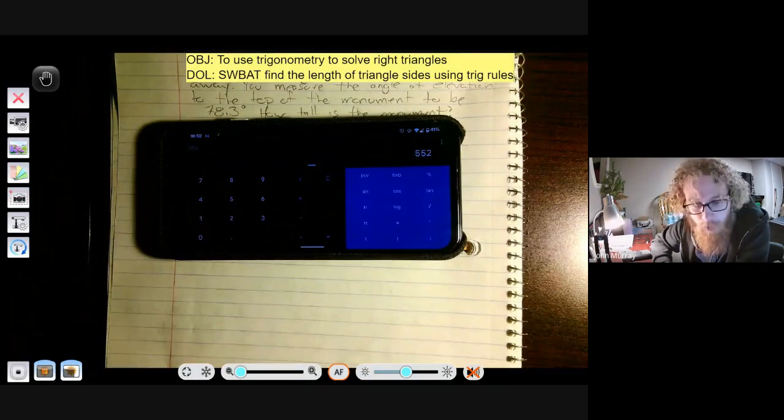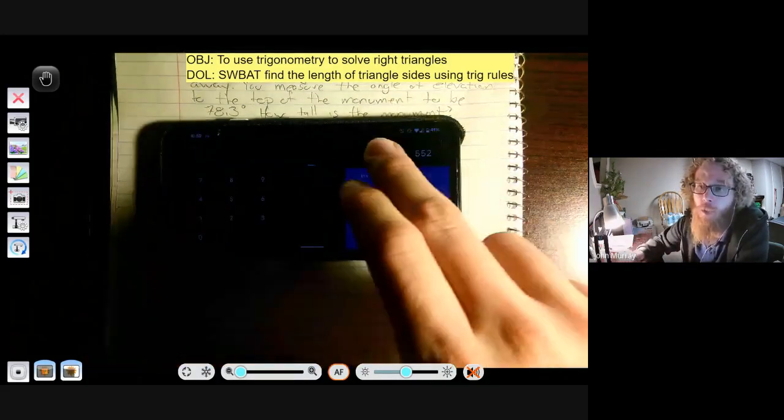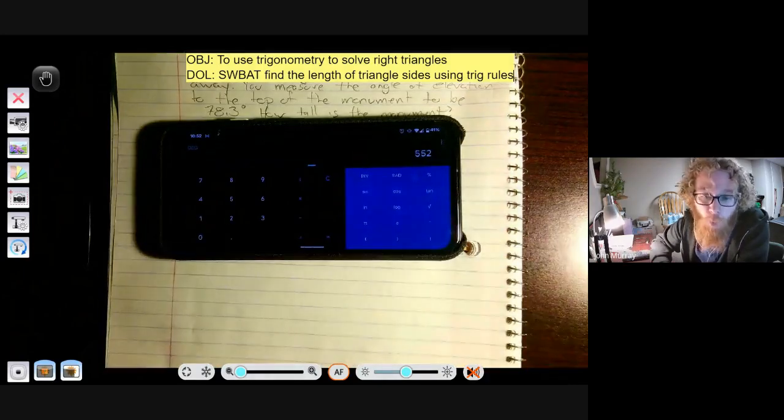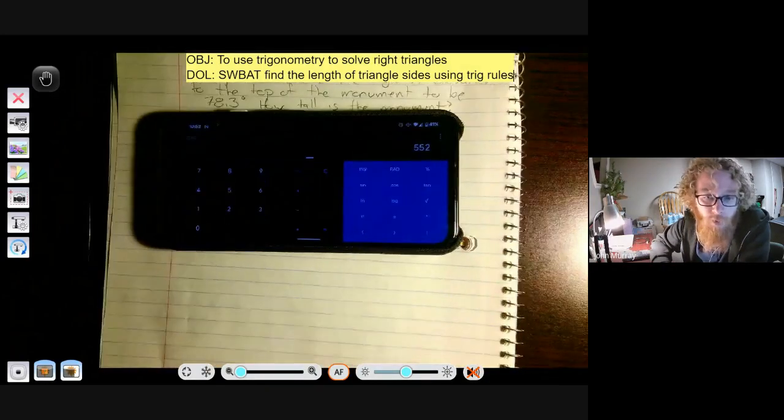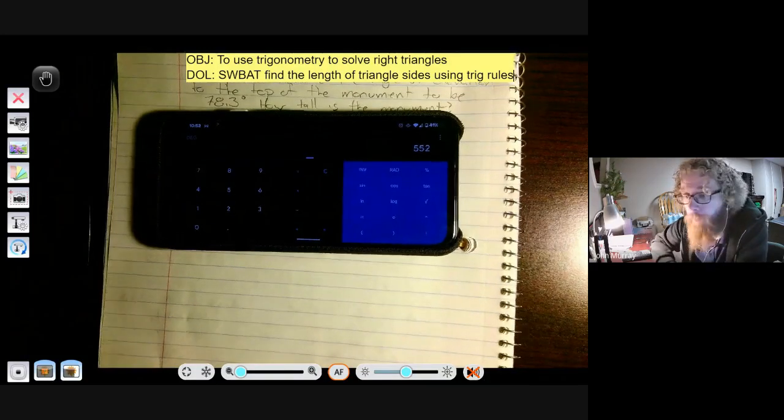But if you're doing measurements for some science experiment, or if you're an engineer doing measurements for maybe a bridge, there's a big difference between 555.3 feet and 552 feet, right? If you rounded like that, you'd end up with less material. You might not have enough to build whatever you're trying to build. So we want to be as accurate as possible. Any questions about that?